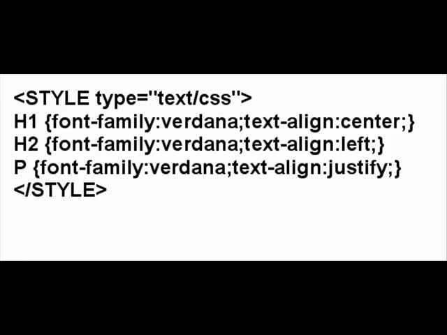Now let's look at a simple style sheet, and I'll show you the code here now. I want you to notice that we start off the style sheet with an ordinary tag called style, but then we add the words type equals text/CSS.